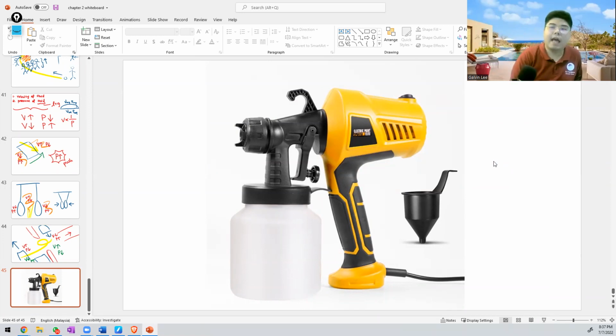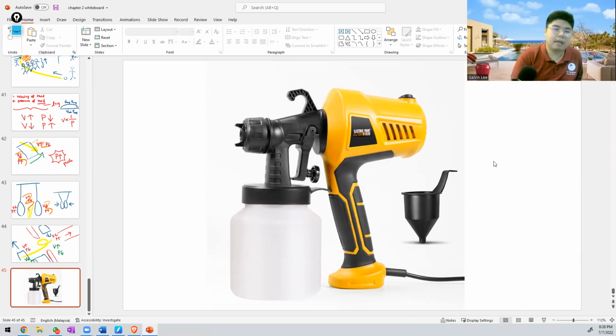It depends lah. Some of them use it to make what we call the gravel wall, the feature wall, the wall with a lot of batu. They use this to spray on the batu. And you can also see this, okay, is for washing the car. The one where they make the foam for the car wash. So they're gonna use this. This thing will be connected to a pump, an air pump, not a water pump, an air pump.